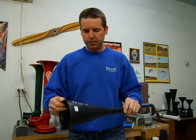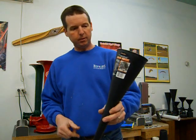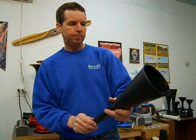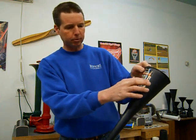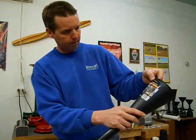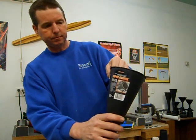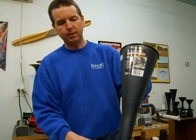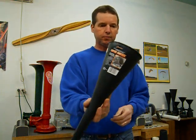These funnels are called transmission filler funnels. This particular one is Blitz Company, B-L-I-T-Z. Now I see they've got a different sticker over it, but it says Blitz molded into the plastic underneath the sticker. Now they're called Rhino Gear. So they've probably changed companies, changed hands. I don't know what happened there, but it says Blitz underneath there still. This is a transmission filler funnel.